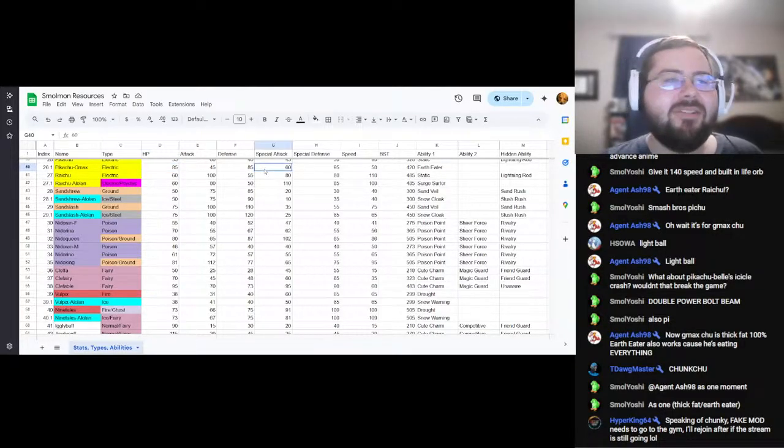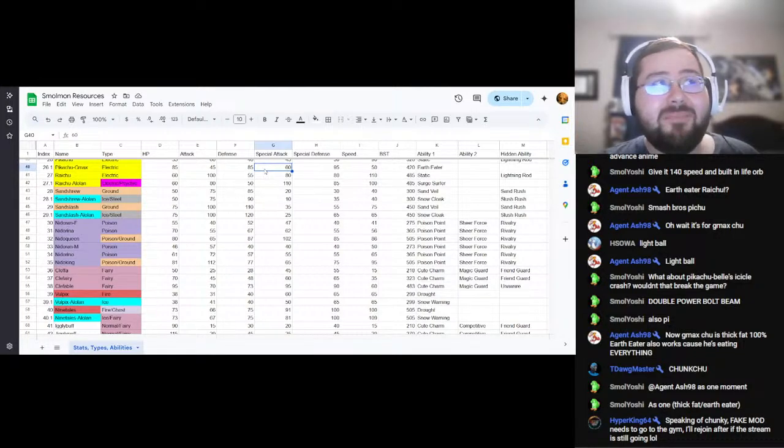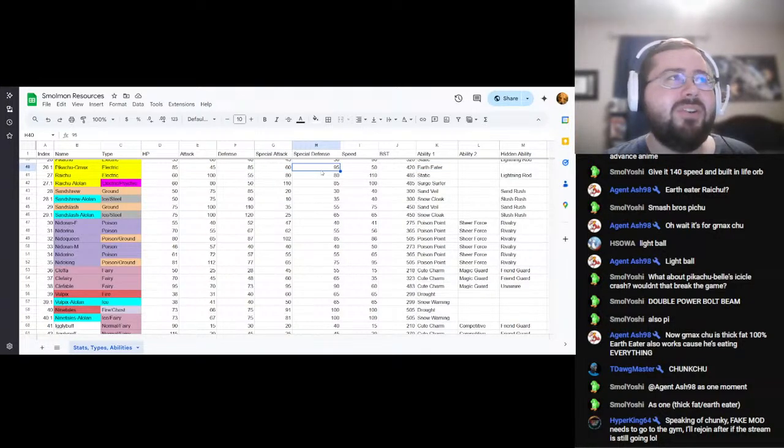So yeah, it doesn't really have any offenses to speak of. It also can't hold the Light Ball. But I mean, you have Earth Eater and you have good bulk. It's Fat Pikachu. What did you expect?